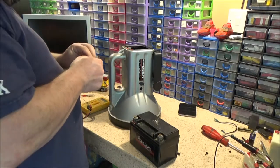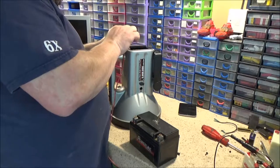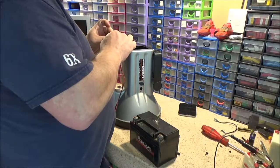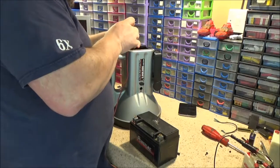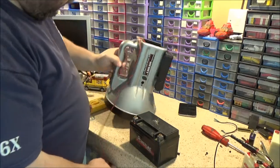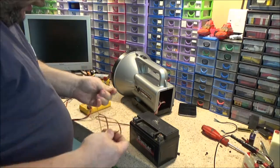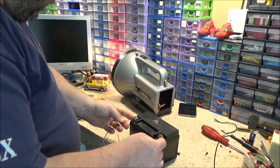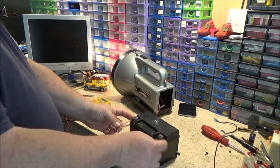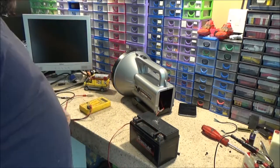Something that sounds like a fan. No, it's not the PC. Right. There's one. Grab the other end. One on there and one on there. The lamp works. You see that lighting up? Definitely not as bright as it should be, but it is working.